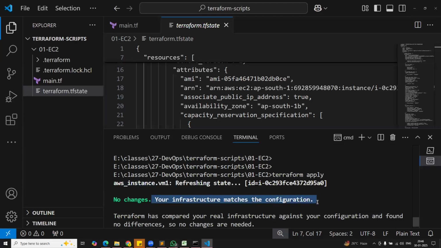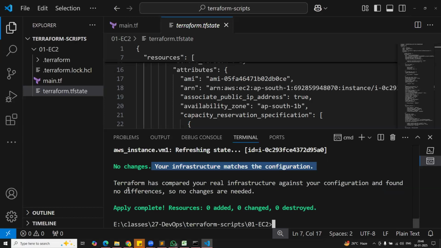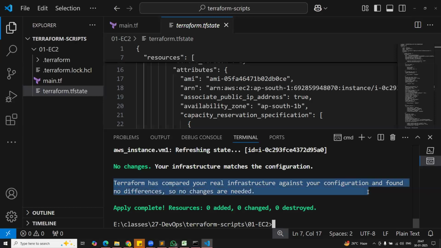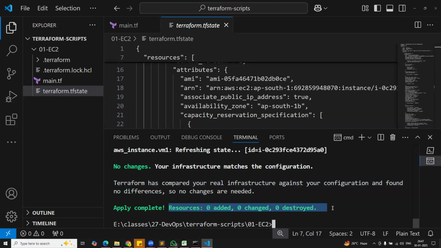Your infrastructure matches the configuration. Already this script is executed, the resource is created, and the state file is available. So Terraform has compared your infrastructure against your configuration and found no differences. No changes are required. Apply complete: 0 resources added, 0 changed, 0 destroyed.